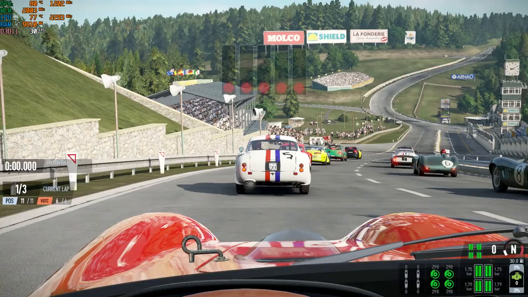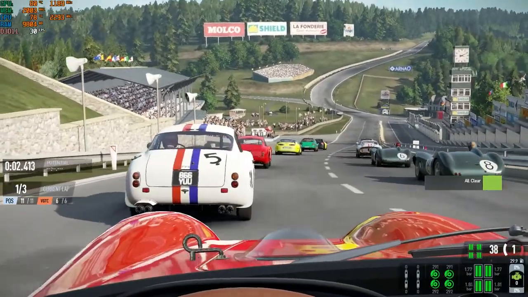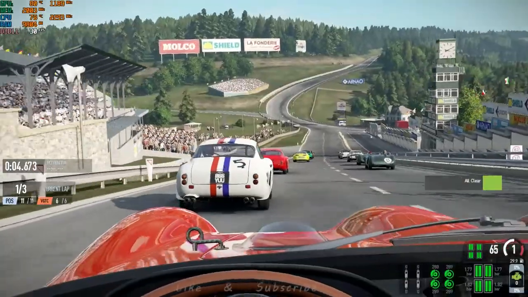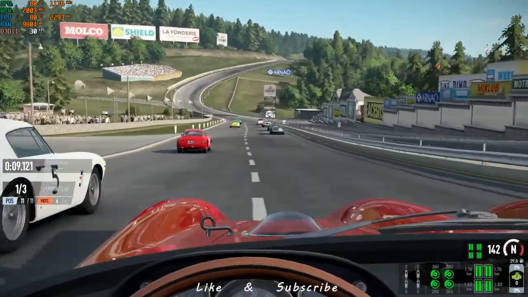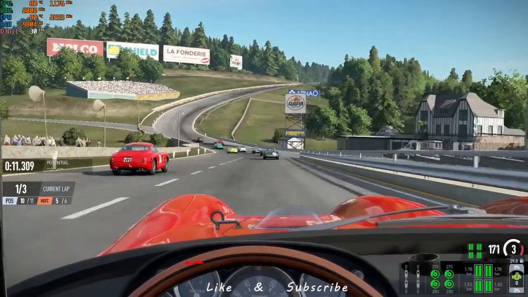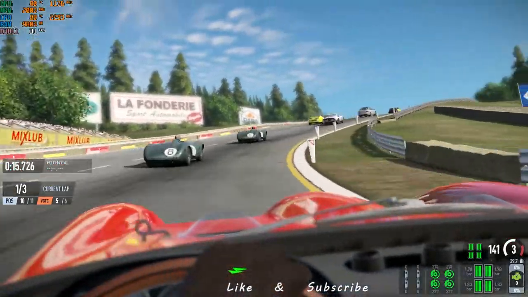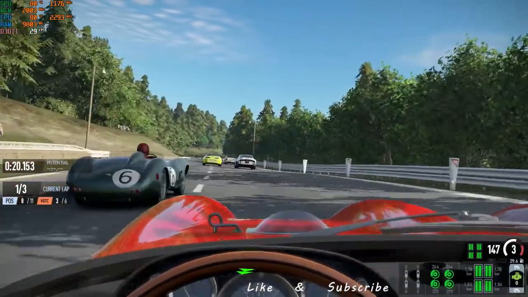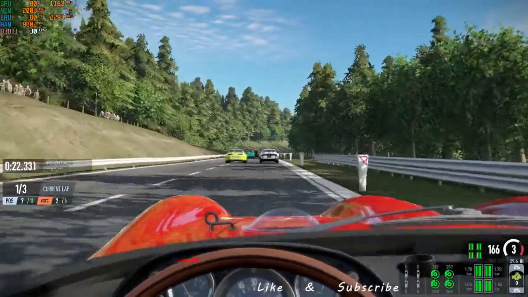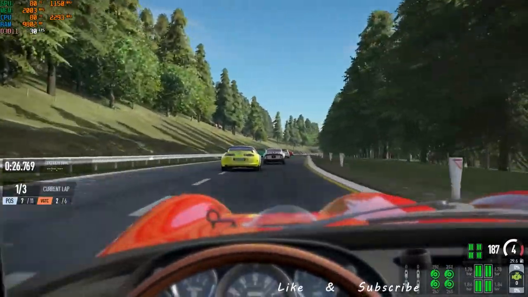Okay folks, this is Spa-Francorchamps, 1960s, Ferrari 250 GTO. So I think I'm gonna let them just run ahead a bit. I'll overtake this car. These beautiful 250 GTs, short wheelbase next to me, and these green Aston Martins. They're not as fast as me, so yeah, I just passed them easily.